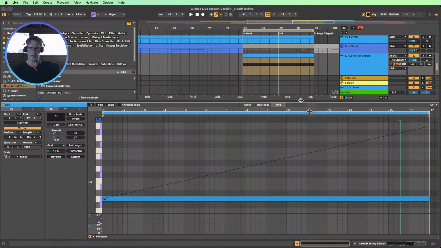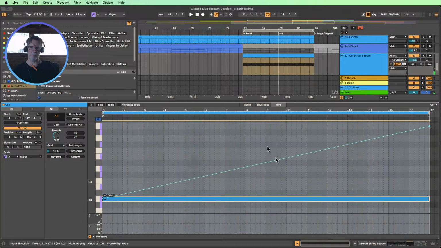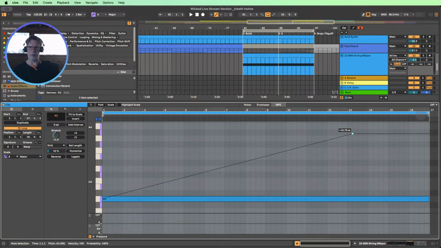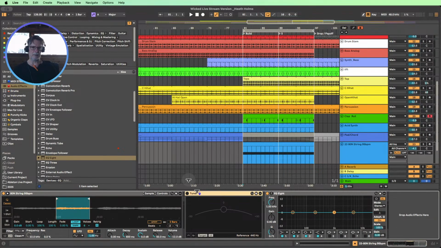And I'm kind of hearing again something which could be interesting here: it rises to that at some point. It doesn't have to be right to the end of the phrase. And then we bring it all the way back down to home base, right at the end, sweep it back down. And again, if I'm sort of teaching you, if we are sound designing and making these layers from scratch, so we've got a nice string sample here, we've tuned it. Now we're making it rise up and rise down. Again, it's not going to stay static either.